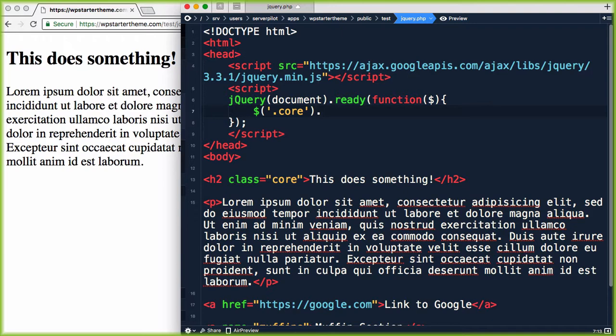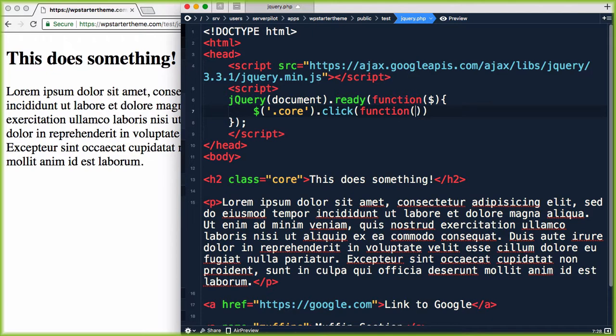Events could be anything from a click to maybe a double click. Sorry, let me do it right. Double click. Maybe you have a mouse over. Again, you can always go to the jQuery website and look up events. There's a link at the bottom of one of the handout pages. We're going to just do a click.